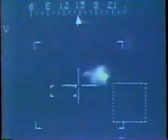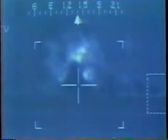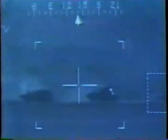Bravo Company stayed there on line. We were in the battle position for no more than 25 minutes. Every aircraft I had fired almost all of its weapons. We came back with only a couple Hellfires, some 30 millimeter, and very few rockets. There were plenty of targets to hit.